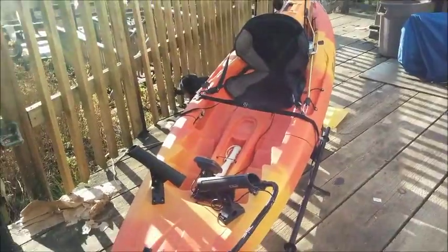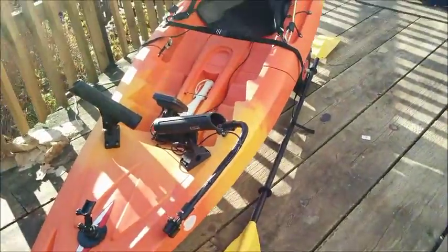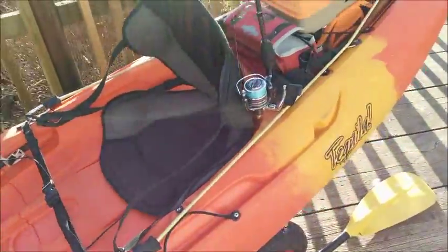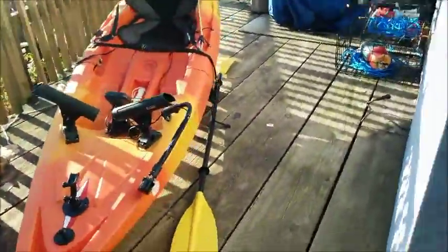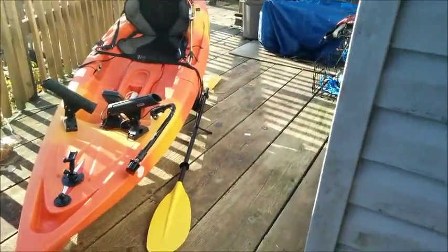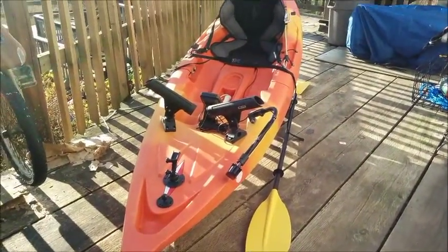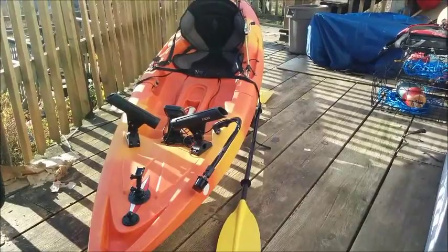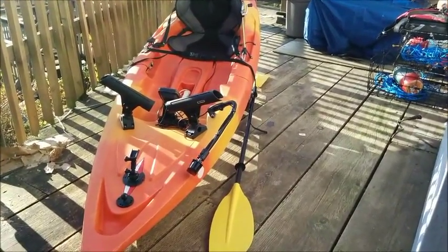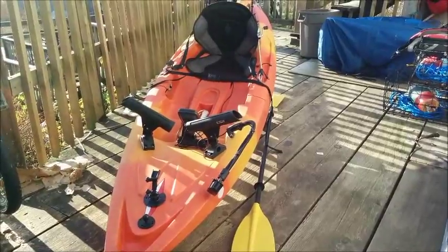Here we are back at my place. I want to show you my rigs that I use up here in Hartley Bay. This is my first boat — the 0.65 North Tequila. It's my primary rig right now. It's a pretty good boat, pretty small, only 10 feet. There's a lot of side-to-side motion when tracking, but she goes straight and is fairly stable. I've been out in some pretty rough weather and she stays up. It is small, so I'm looking to get something like 12 feet next time.